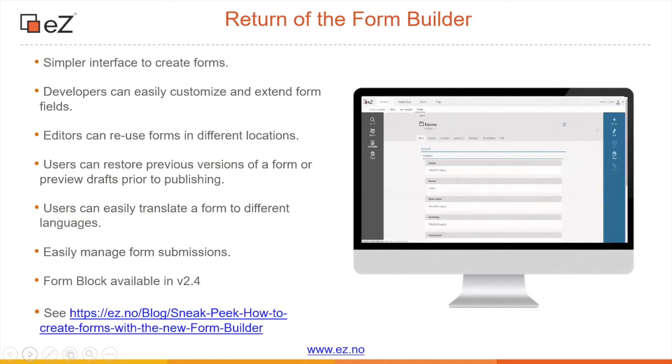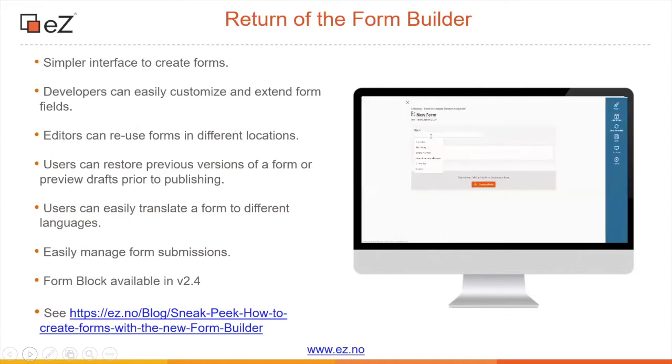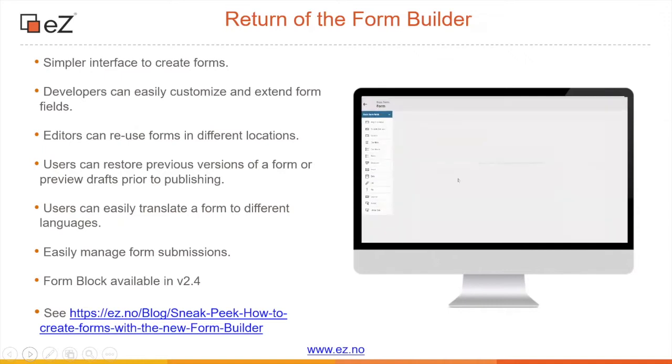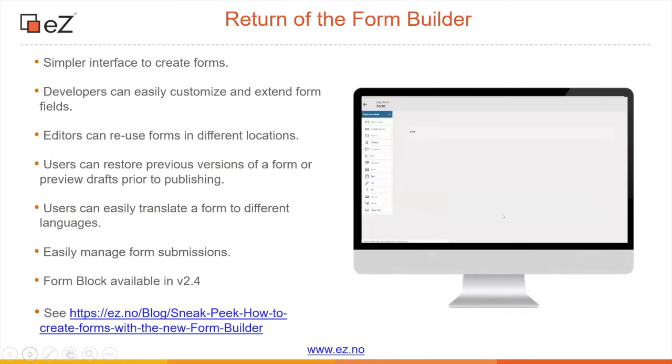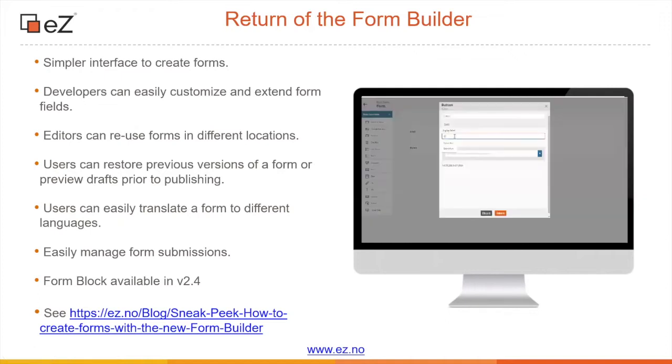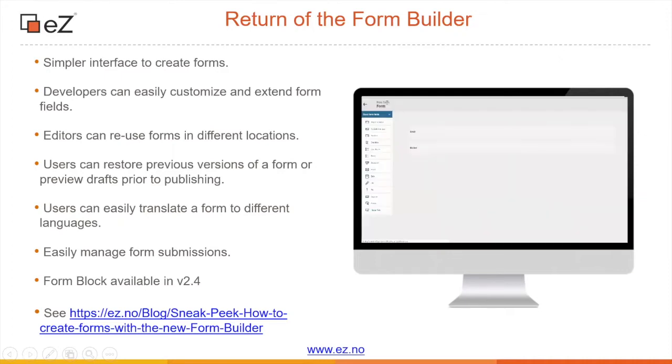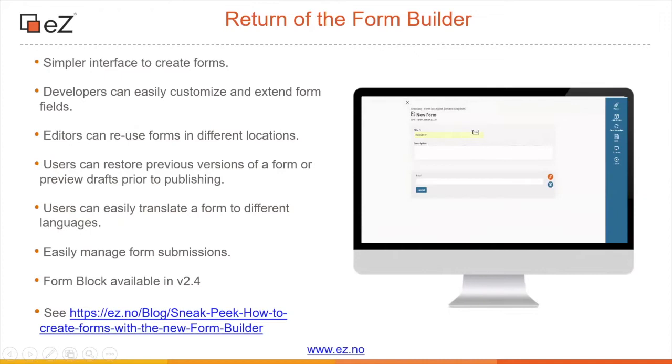Last but not least, the form block will not be shipped with version 2.3, but it will be available in version 2.4. So that's a brief overview of the form builder. I'm now going to quickly demo it to show how you can use the new interface to create a new form and then create a new translation and version. So let me just switch my screen to my instance.